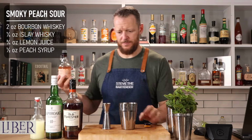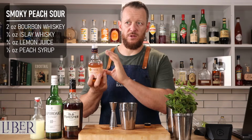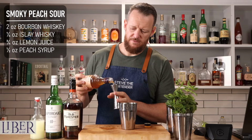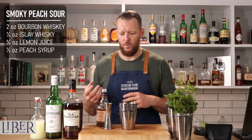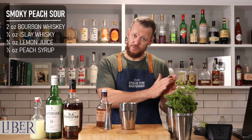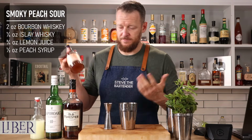and peach syrup. As I said, I'm not sure exactly, but it's in the similar realm of a 2-to-1, so I treat it like a rich syrup, so therefore half an ounce. Rich syrup, for those who don't know, is 2 parts sugar to 1 part water, so it's 33% sweeter than a simple syrup, which is 1 part water to 1 part sugar. So you don't need to use as much, essentially.